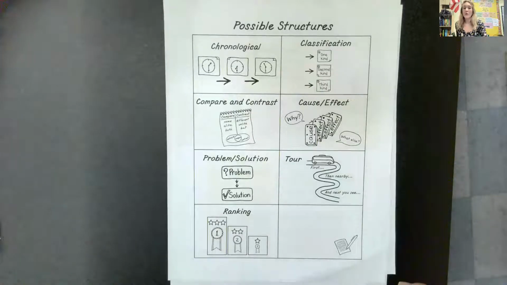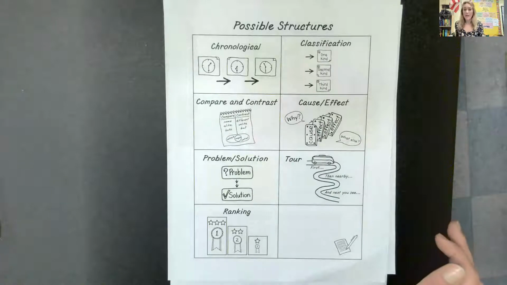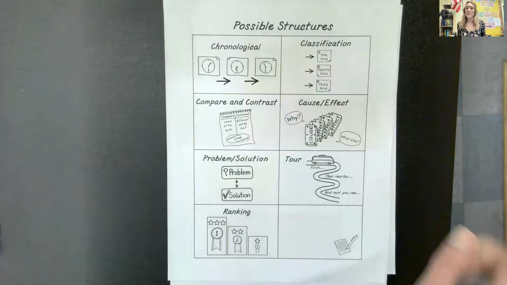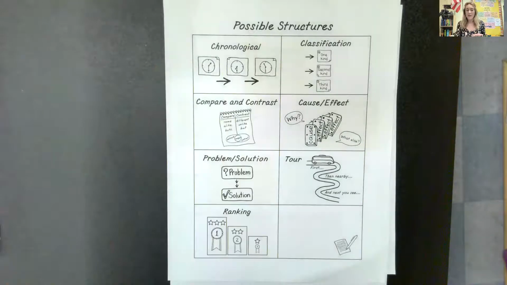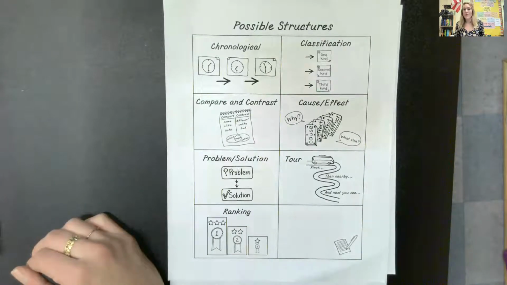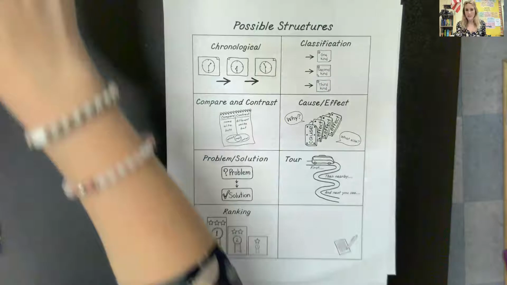So today, what I want to remind you is that whenever you write an information book, you want to first start by planning with text structure in mind, not just thinking about the text structure of the whole book, but the text structure for each part. And then you plan and you draft with this in mind. So let me just quickly show you how I did this in my own writer's notebook.